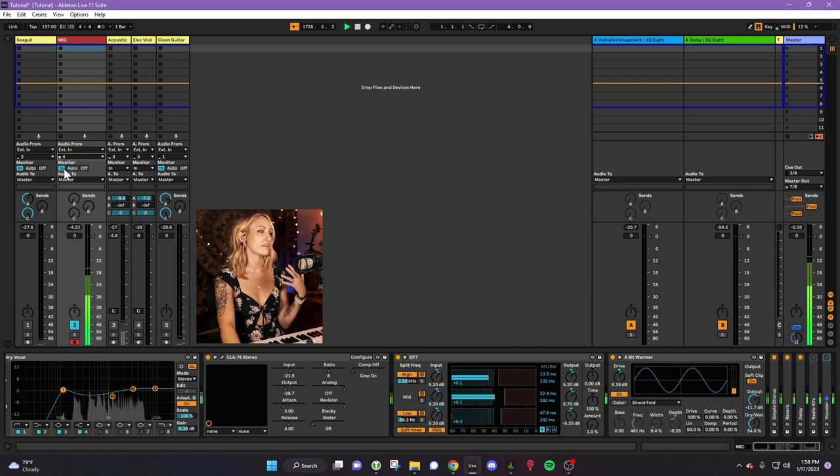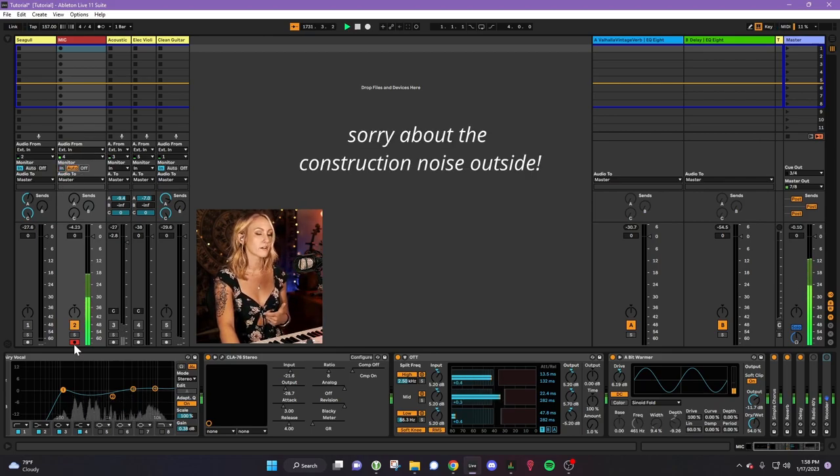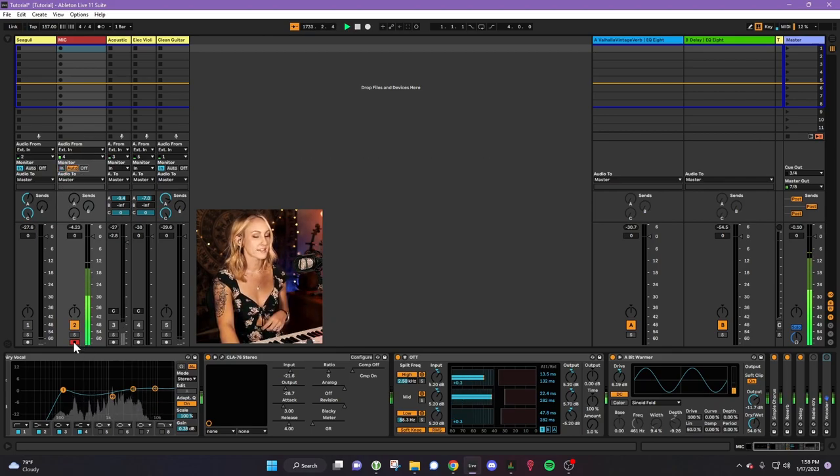So in is going to allow you to hear what you are saying or playing in real time in your headphones. If you set it to auto, as long as you have the recording arm button activated there, you're gonna be able to hear yourself in your headphones. But as soon as you deselect that, you're not gonna hear yourself anymore. And then obviously same goes for if you choose off, you're not gonna hear anything. I keep mine set to in so that I can hear it at all times. And I also do that for my instruments that I'm gonna be playing at the same time that I'm singing.